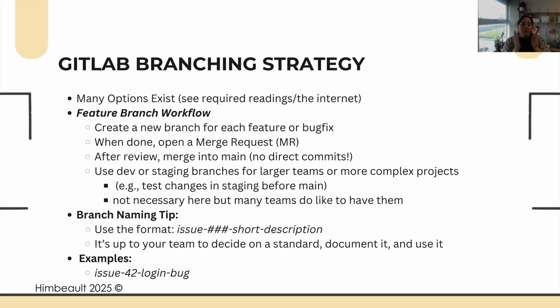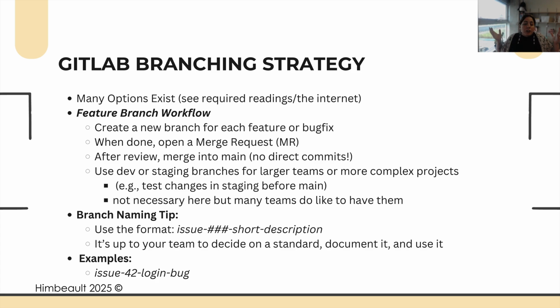And then you may also have some extra branches, such as a dev or staging branch, but you may not need those for this project. But some teams still like to have these other areas where, if it breaks, it's not the one that you're submitting for marks. Because the grading happens on the main line, if your main line is broken, you're going to get a really low mark. So it's nice to have a development branch that you merge into, and once you feel good with what it looks like in development, then you merge that back into main. There are some options.